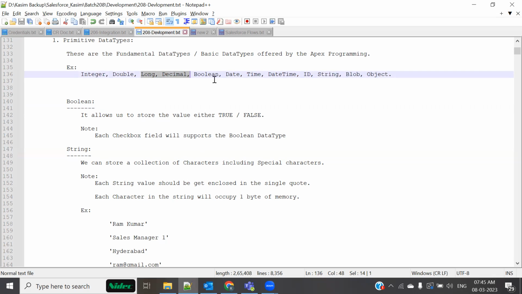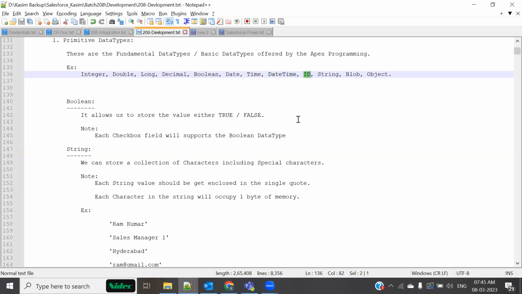All right. Then similarly, if in any circumstances you want to store true or false, the data type we select is Boolean. When we want to store date only, time only, or date along with time, we use the corresponding types.